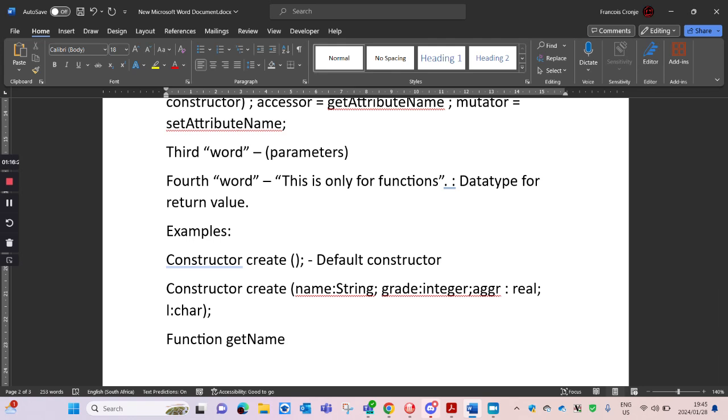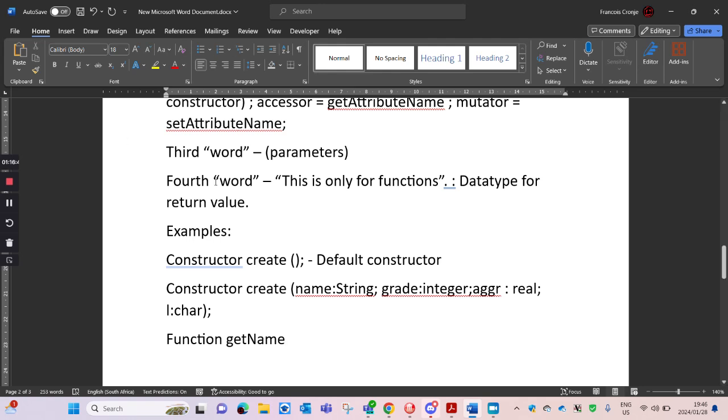What is our third word? Our third word is the parameters. Pavan, if I needed to ask you, hey, what's your name, do you need to ask somebody for something before you can answer me? You'll just answer. So you don't need any additional information. Do you agree? So we don't need parameters.